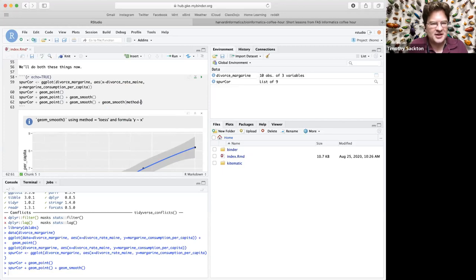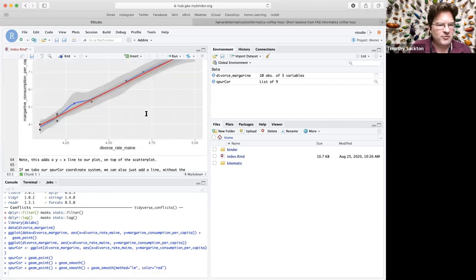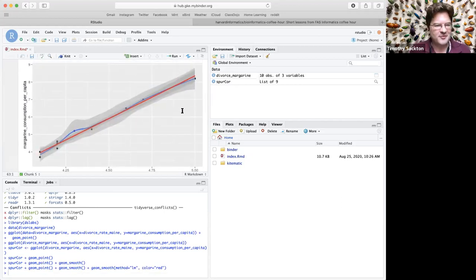So we'll say method equals lm, and we'll say color equals red. And now when we run this, we get two lines on top of each other, one showing the loess fit and one showing the linear model fit, right? So you can just arbitrarily stack these layers on top of each other however you want, and they'll just layer up from top to bottom.